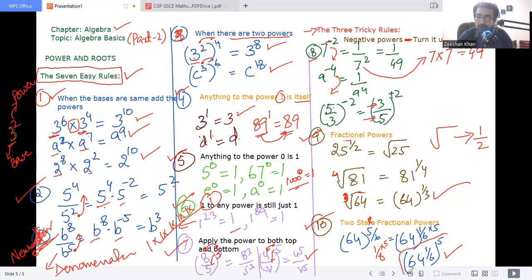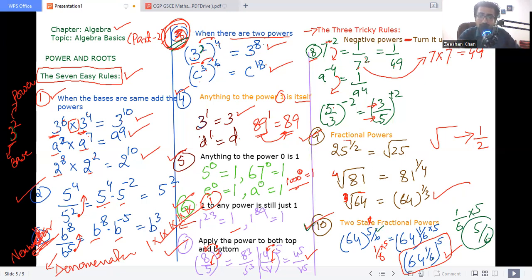Actually, this rule is the opposite of rule number 3. I have explained here that when you have two powers, you can multiply them. So similarly, we have two powers here. 1 by 6 is one power and 5 is another power. When we multiply them, 1 by 6 multiplied by 5 is 5 by 6, right? So 5 by 6 is written over there. In rule number 3, we learned that if we have two powers on a number, we can multiply them to make it simple.